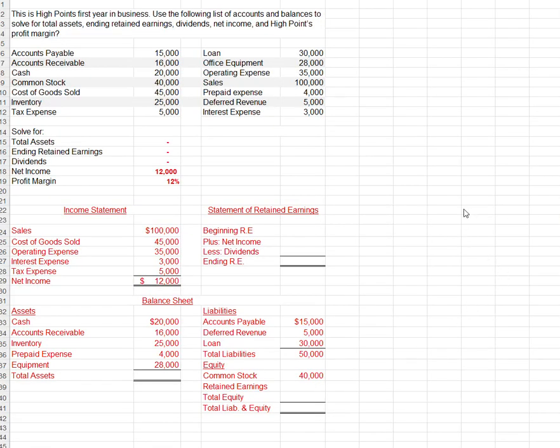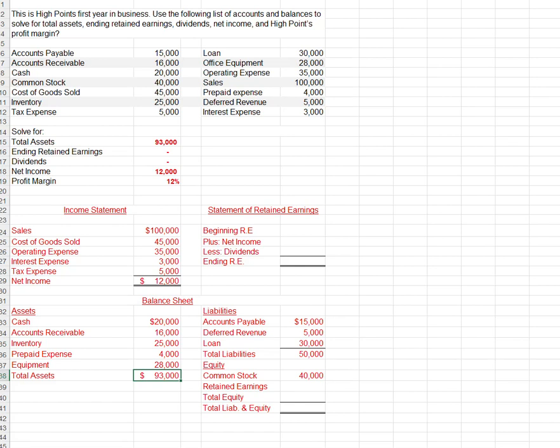For this problem, our financial statements, we simply need to put the accounts where they belong. So you need to know from our account quizzes what goes on the income statement, what goes on the balance sheet. Once we have our accounts on our financial statements, then we can simply start solving for the unknowns. First, we'll total up total assets. That was the first question we had.